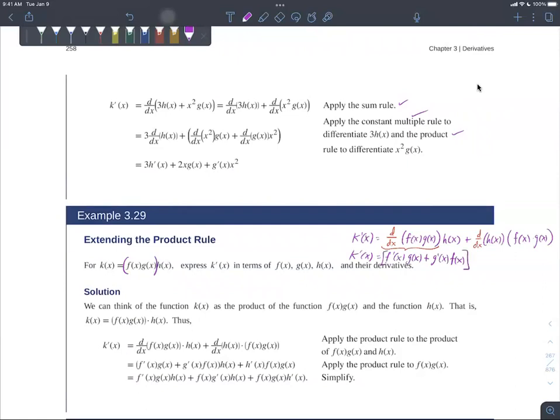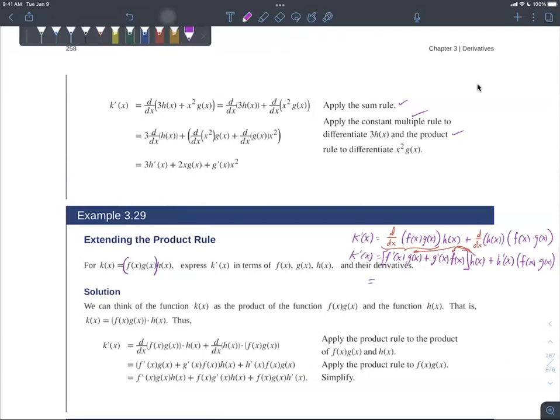This is the derivative of the product of f and g. So then there's an h of x multiplying the outside of it. And then we have plus the derivative of h of x, which is h prime of x times f of x times g of x. Can this be simplified? Yeah, I guess so. Let's go ahead and distribute our h of x to both of these terms here.